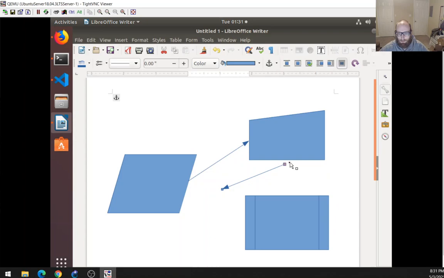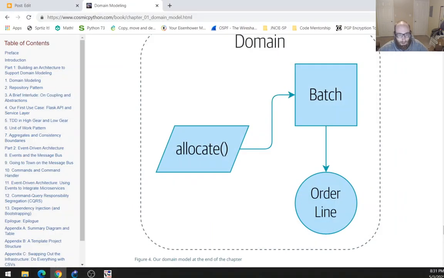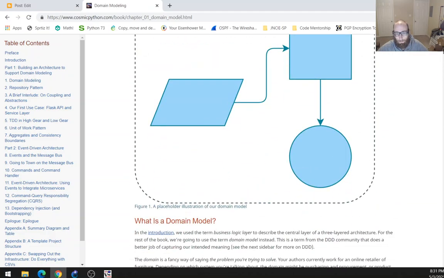Perfect. All right, there we go. So now we'll save it, and we're going to name it domain model.